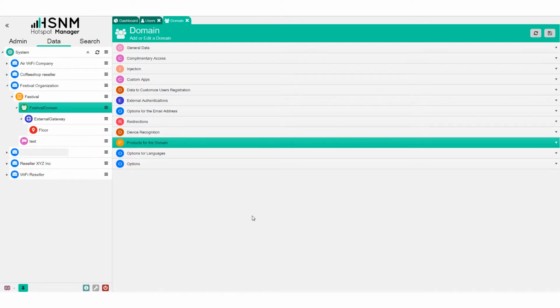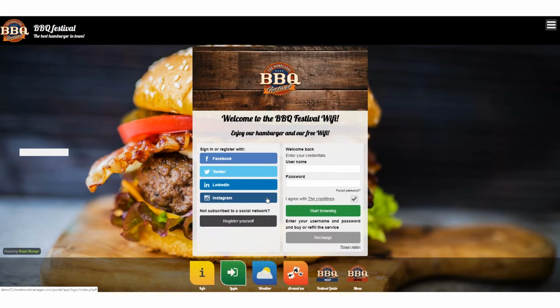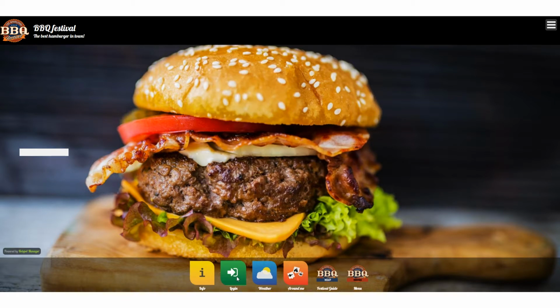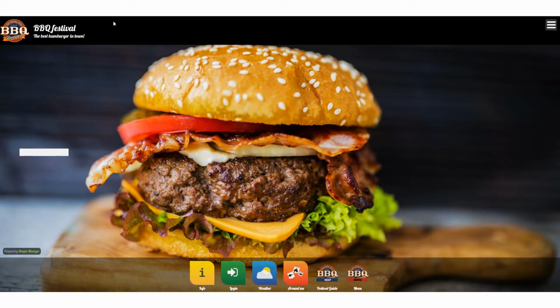Talking about templates, now we will go on detail on this. So I just move to the welcome portal. And well, I told you this is the page that the users see once they log into the system. It's customizable by you in all the ways. So we have this logo here on the top that it's possible to edit now. And also all the other parts like background image, the text, the font. Also inside this sidebar, so you have a lot of options.